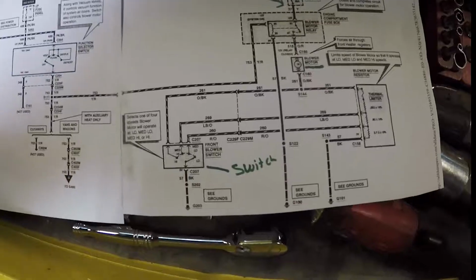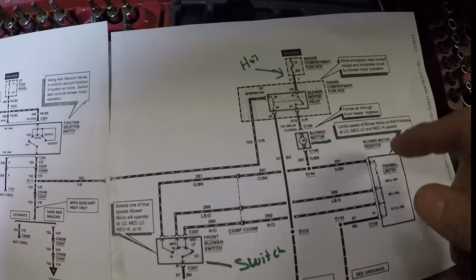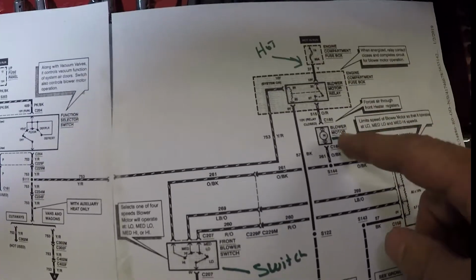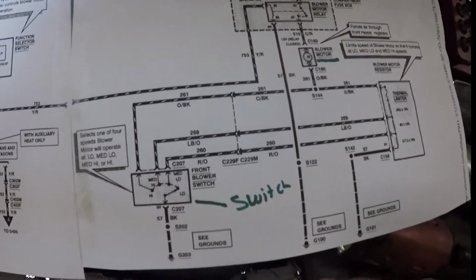Working on a 1998 E350 van. Customer's complaint: blower motor is not working. This is the wiring diagram to it right here. This is your fuse box relay. This is your hot fuse that goes to the blower motor. Correctly here, we checked that and that was definitely hot.